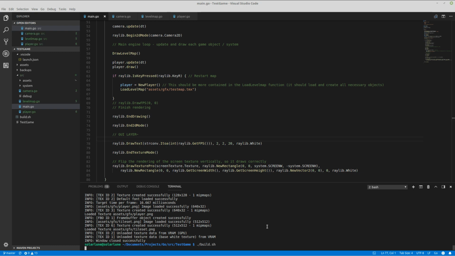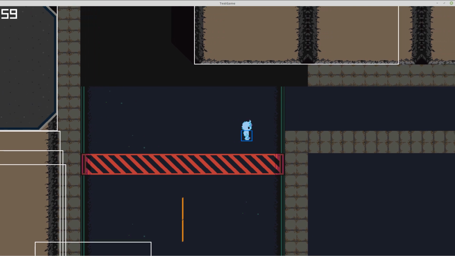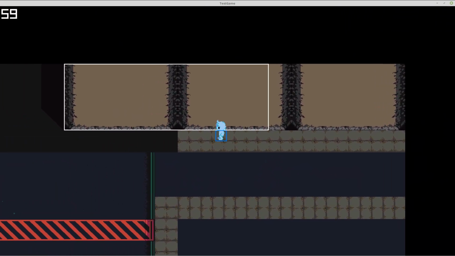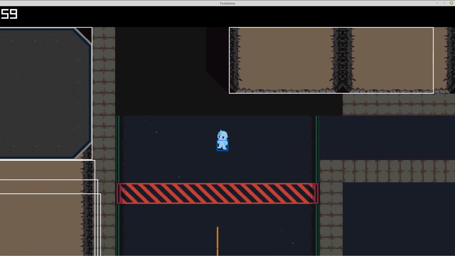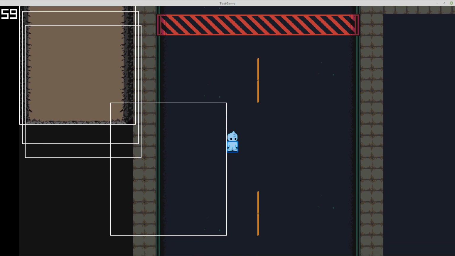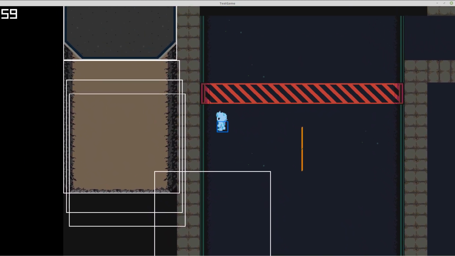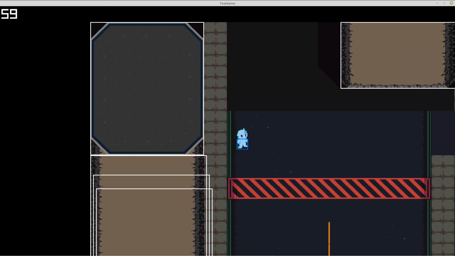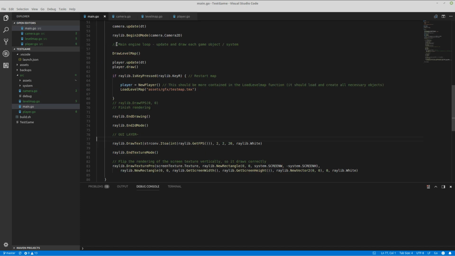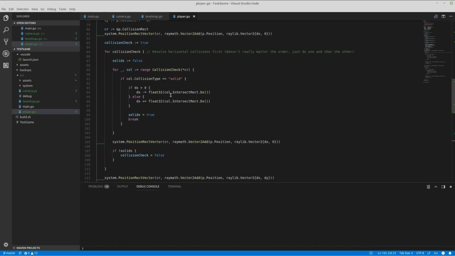Okay, let's see. Big says, what algorithm is he using to resolve collision? What algorithm? Oh, what algorithm am I using to resolve collision? Oh! Yeah, basically I'm not actually resolving collisions with an algorithm. I'm laughing because it's kind of hilarious that I am using the opposite of an algorithm. It's the most basic mess.